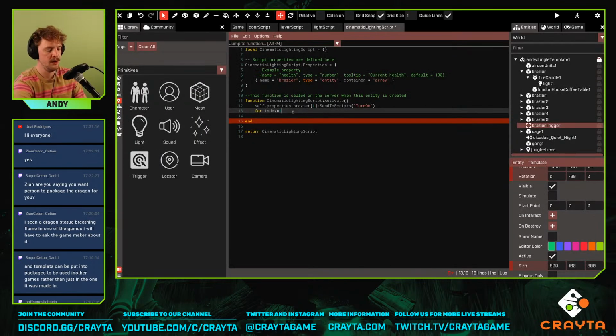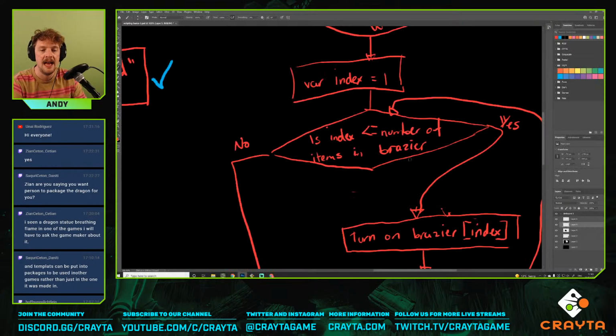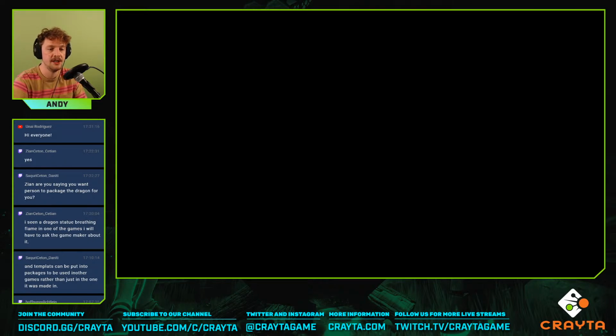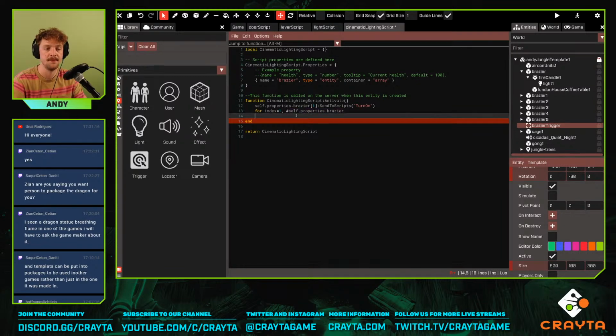For index equals 1, comma, hash, the number of things in our brazier. Remember, we now need to know how many items are in our array called brazier. So hash self.properties.brazier, that hash basically counts how many things are in that brazier.